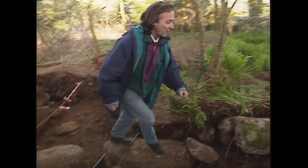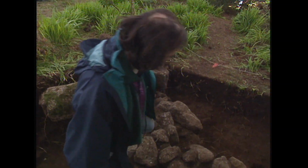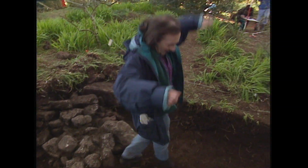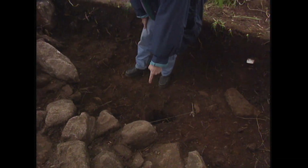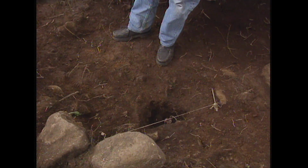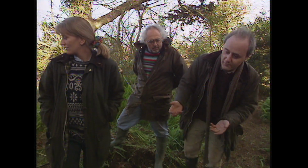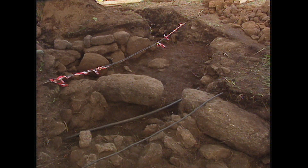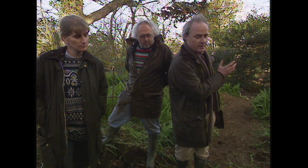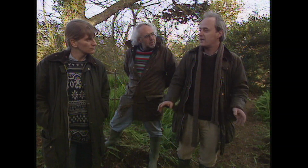And over here there's another wall. Yeah, and that's, we think, part of a hut circle. And here's the post hole. But this is only half the post hole. Only half the post hole, obviously holding a post, perhaps to help hold up the roof. And here are the perhaps remains of 400 years of rebuilding, living and rebuilding behind a rampart associated with the fogou. And the important thing is that the vast majority of finds are entirely Iron Age in date.